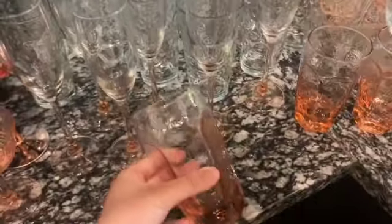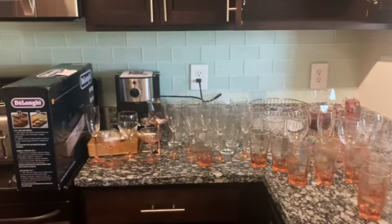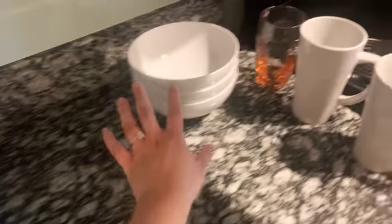Okay, so here's an update with where I'm at. I unboxed all of our pink cups and glassware from the old apartment. And as crazy as it is to say, I'm not really feeling the pink vibe anymore. The pink was very pink farmhouse. It was our last apartment. This one is a lot more modern. So we did get all new glassware for our registry. But I'm gonna put all of this away probably in that cabinet so that we can still keep it and use it if necessary. But yeah, the plain white ceramic is the new vibe.